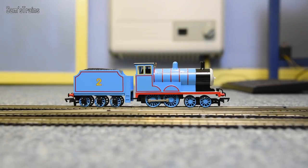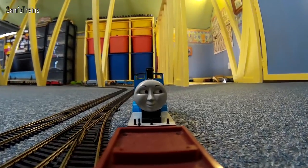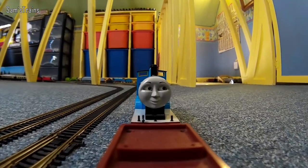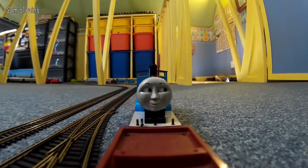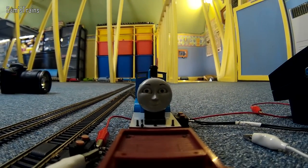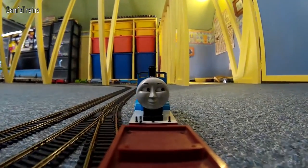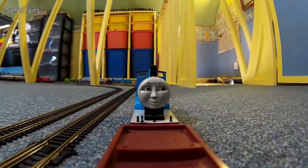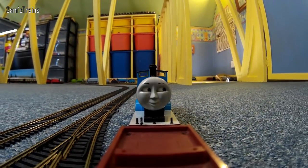Right, so let me put the camera on the front of him then and show you his eyes working. There we go. I think I'll send him backwards just because I don't want him stopping on the points again. There we go. Yep, they looked over there pretty quick. Let's do that again. So yep, as you can see, the eyes do work, which is a very nice feature, of course. And that's something that the Hornby ones don't do. That's the kind of good value for money feature I'm talking about. Yeah, it's pretty good, that is.